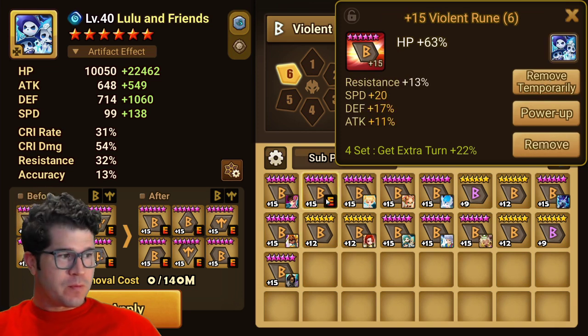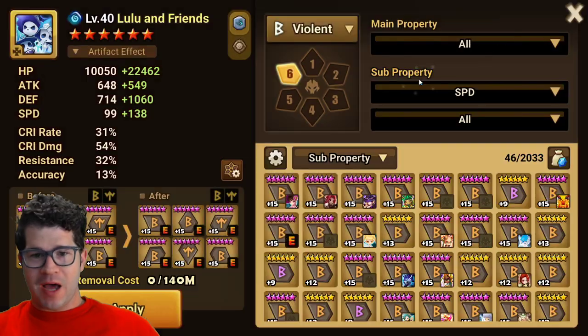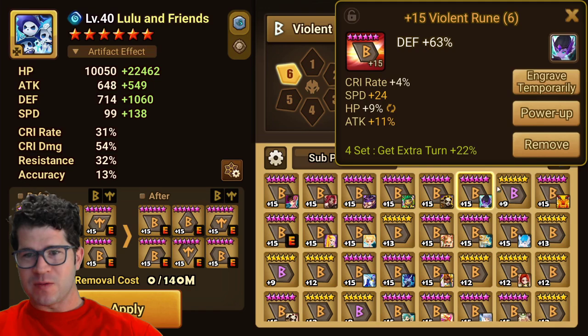So that's why I took this rune. It's automatically my second best rune if it doesn't roll at all what I want. If we look at non-HP, the situation gets a little better. We've got an attack and accuracy. We actually got 2 accuracies. And then a couple defense ones that are pretty good.